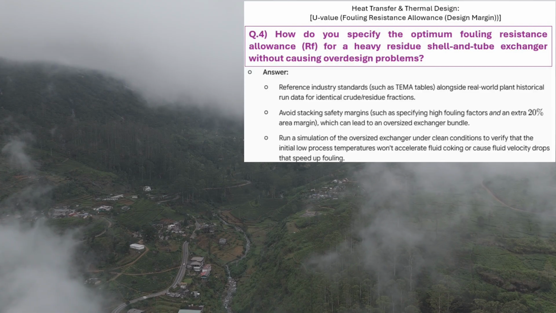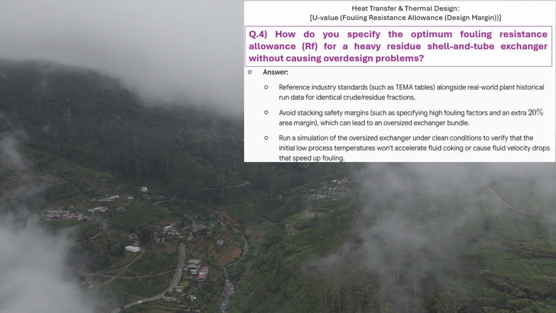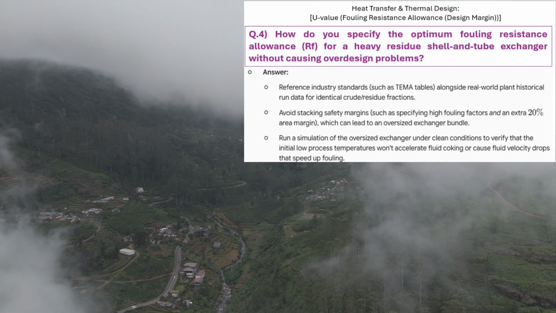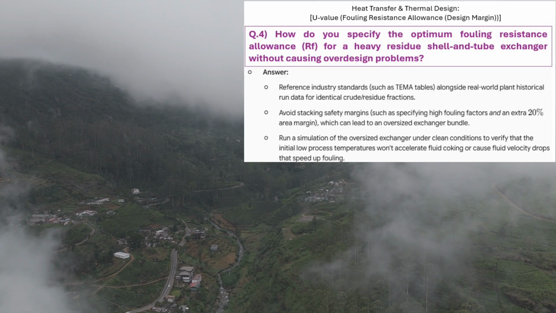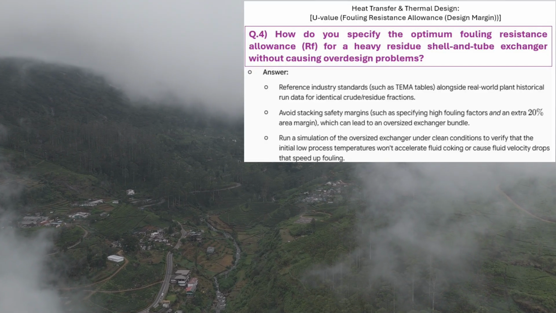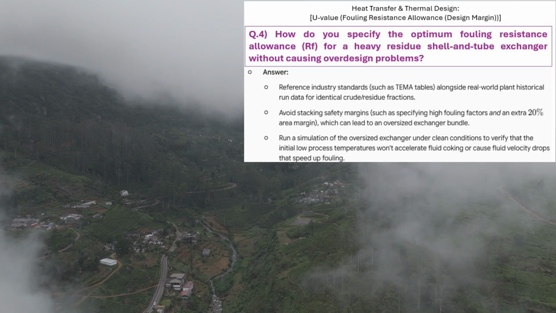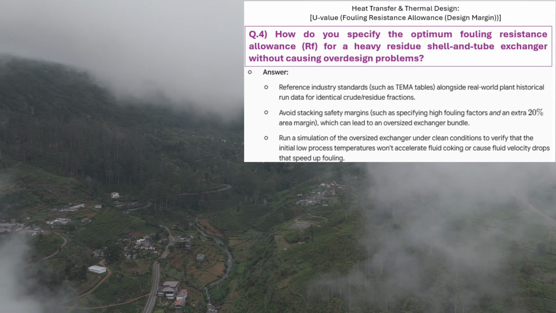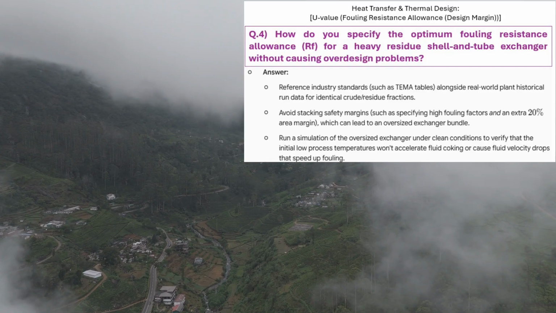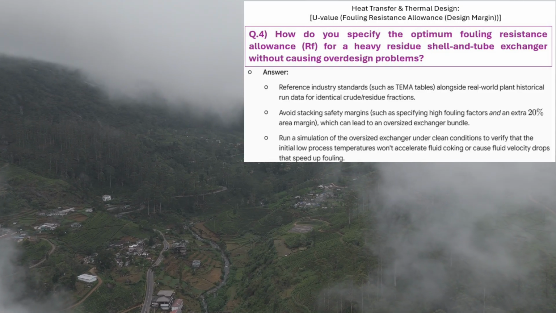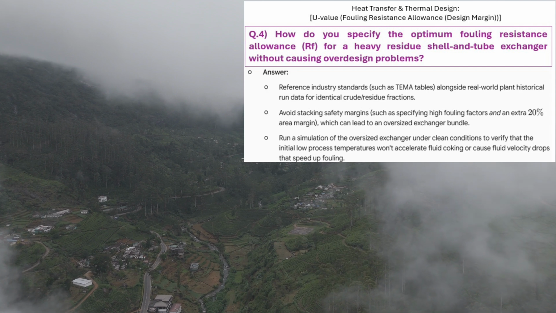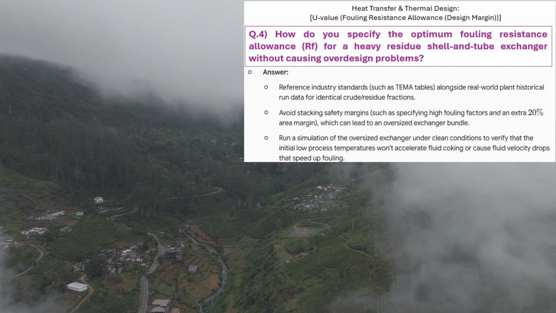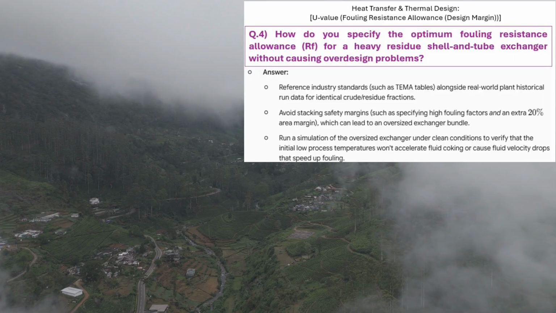And if velocity drops below the critical shear stress threshold? Say, below 1 to 1.5 meters per second for crude, the boundary layer becomes stagnant. High residence time mathematically guarantees accelerated fluid coking, and suspended heavy solids physically precipitate out. By trying to guarantee end-of-run duty, they guarantee the run ends prematurely. Give the panel a literal mechanical field consequence of this exact error.